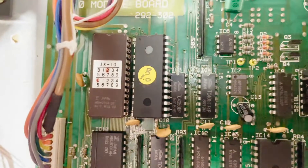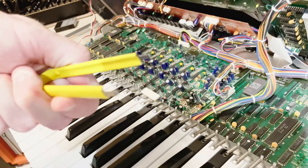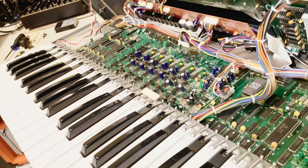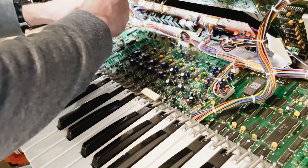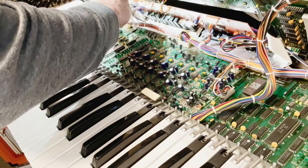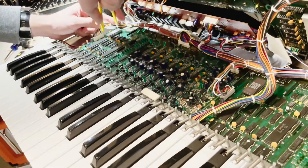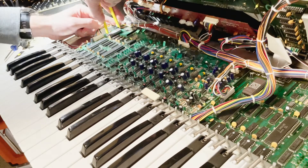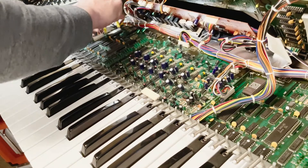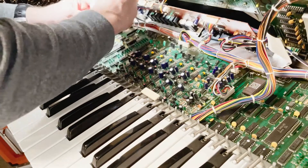We're going to go ahead and install the soundboard ROM on the lower voice board first. We've got this IC remover tool here, which we can use to grip the soundboard ROM and pull it out. I struggle quite a bit here as you're going to see — probably not using proper technique, or the tool is not the appropriate size for the job.